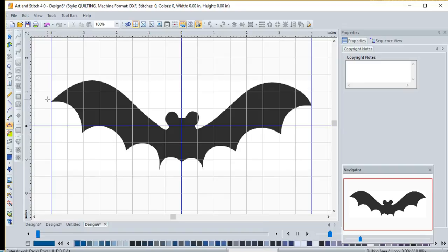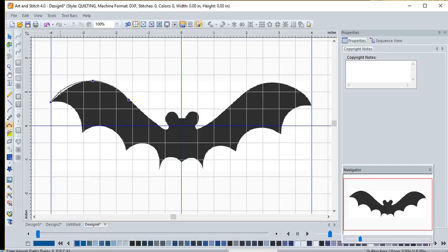So my mouse turns into a crosshair, and I simply left click to plot out the points. These aren't plotting stitches, but points. And this is the curve tool, so every third click I get a line that conforms into a curve.